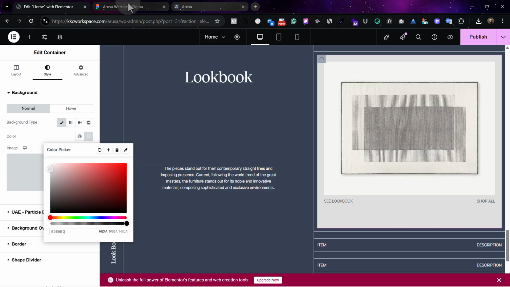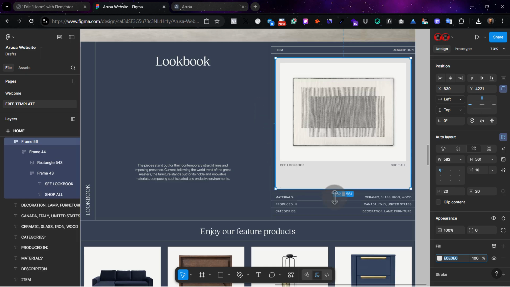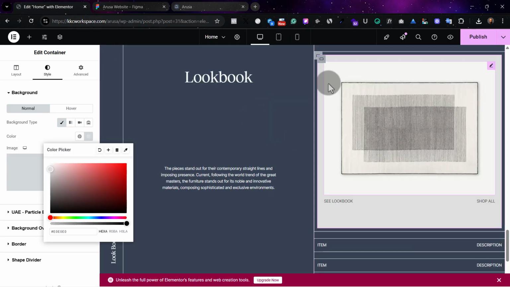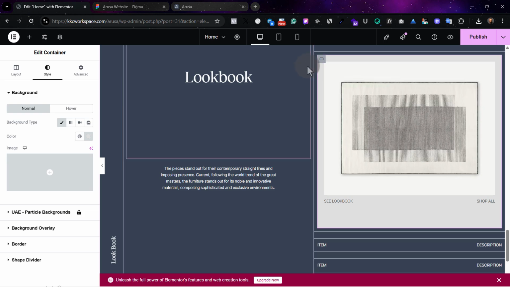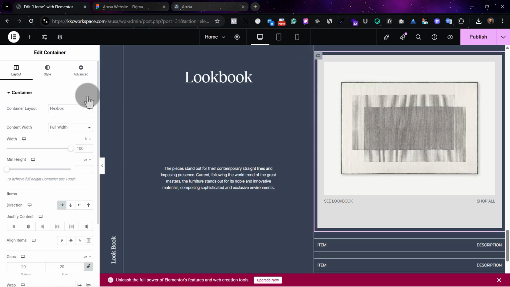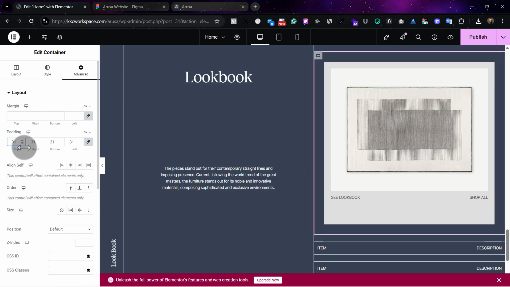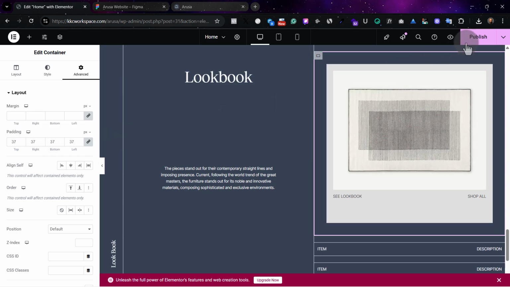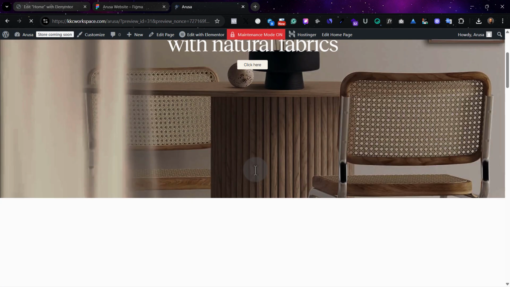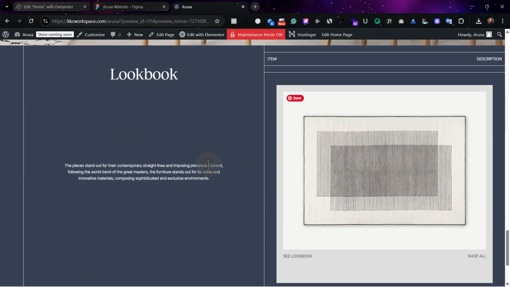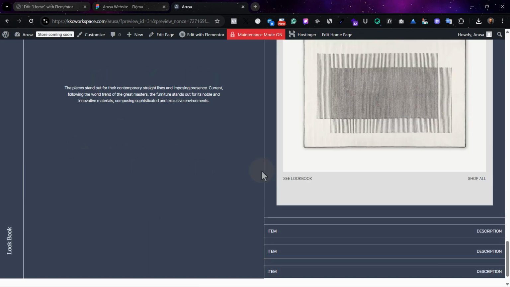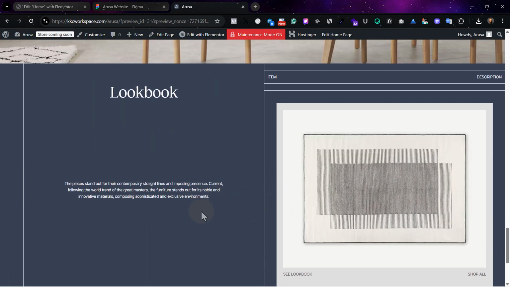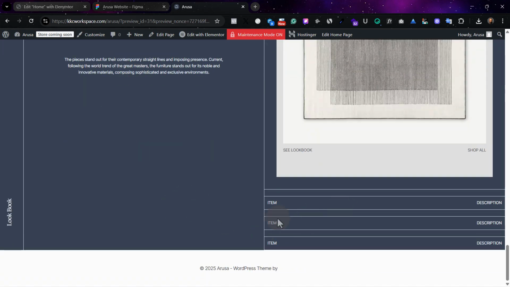The next thing again is, if you notice, there is this spacing inside it. So what we're going to do is select the container housing it and increase it. As you can see, it has given that illusion, right? I know you guys may be worried about what we are going to be doing with this one. So we're going to match it to this style, to this spacing. The next thing is just to replicate, work on this, and we are done.